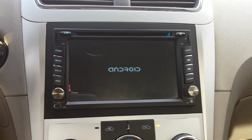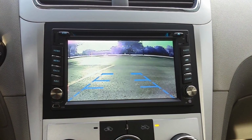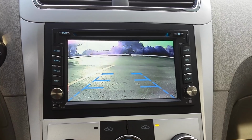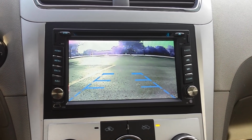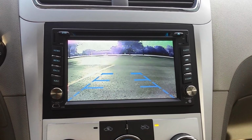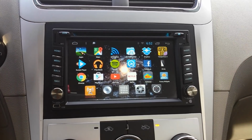I'd like to note that when you put the car in reverse, you will see that the reverse camera overrides everything. So you don't have to wait for it to boot up fully to use the reverse cam. I did install this camera. No, it's not snowing out. It's a night camera, so it just looks like it's snowy, but there is no snow here in Florida.